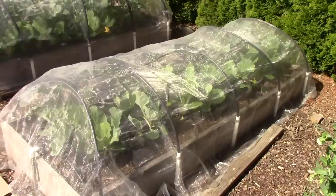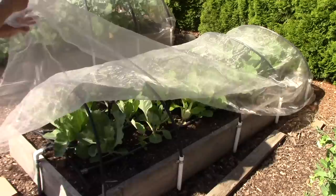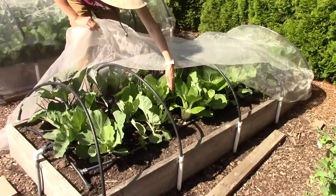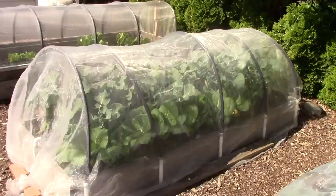Last year we had no problems whatsoever, but this year we think we've discovered that if a leaf is touching the surface of the netting, a moth could land right where the leaf is, lay an egg at an opening, and somehow the egg hatches and the caterpillar gets through to the plant — or the egg is actually touching the leaf surface. We had a couple of plants that had a cabbage worm on them. The green cabbages and purple ones are growing really well, but we're trying to rapidly harvest the bok choy to reduce crowding in the bed.